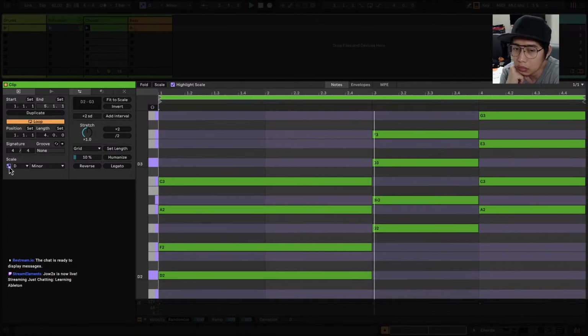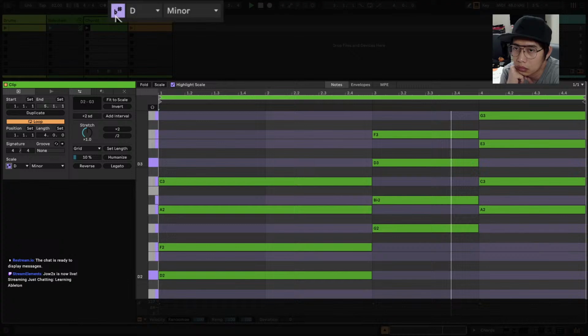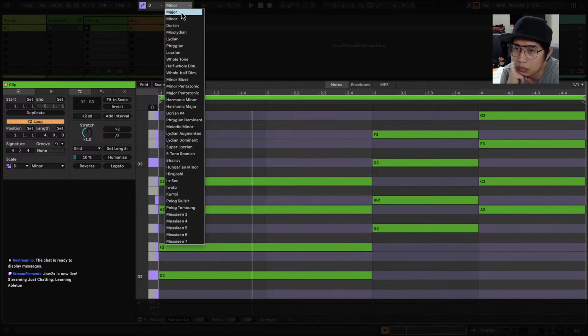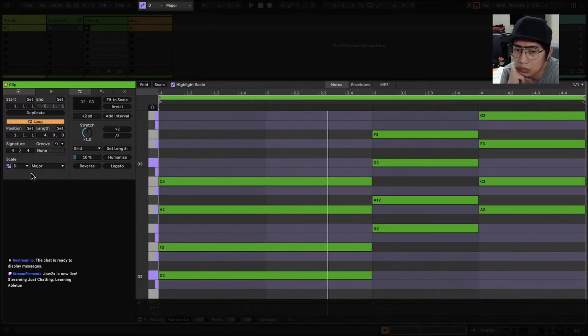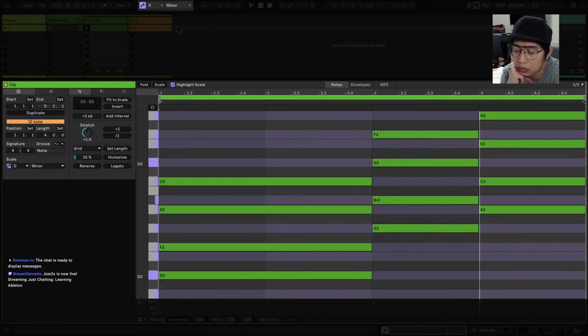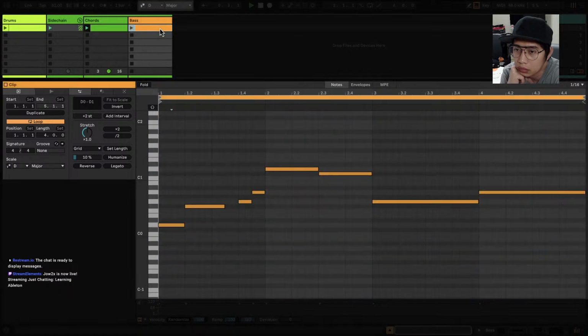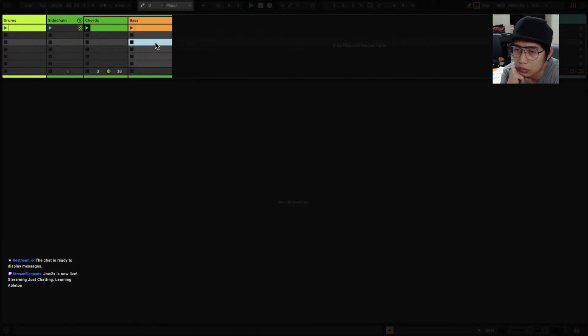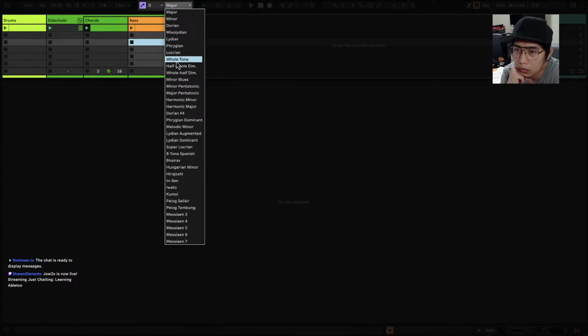Notice that whatever scale I have selected for the clip down below is mirrored up on top in the scale control bar. If I turn it on and off here, you will see that change get reflected in the scale below. I can even change the scale here and notice the change down below. Note that this is for the clip I currently have selected, not for the whole project. So if I switch to a different clip, you can see that the selector turns off. I can also set the scale for a new blank clip in case I wanted to record something new here.